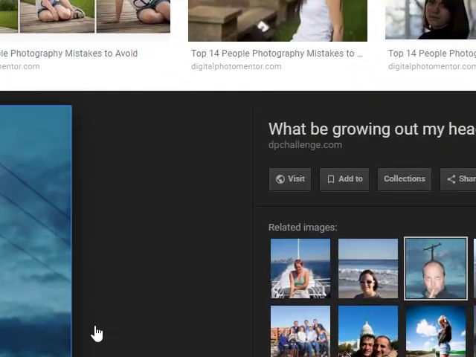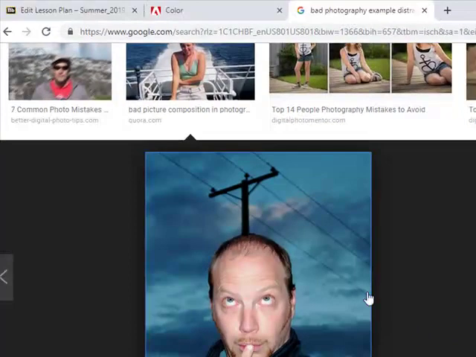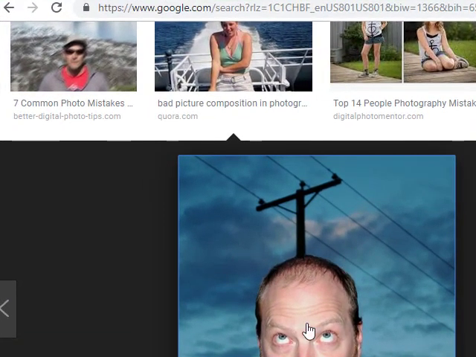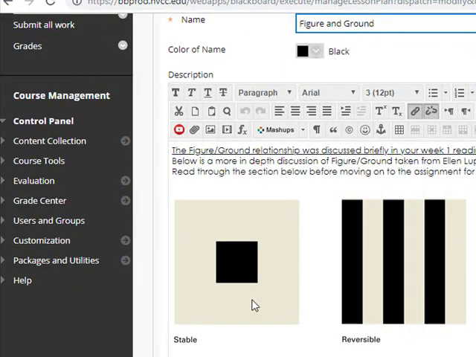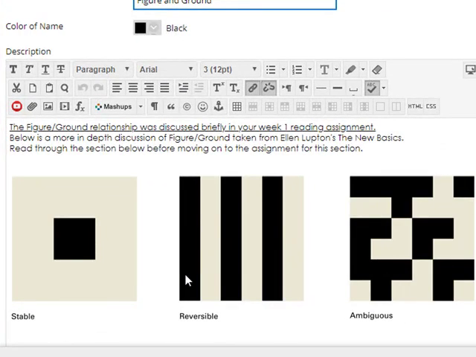Or here's another example, and this one's kind of on the funny side. I think they did it on purpose. But if you didn't want that on purpose, then the figure-ground relationship you'd want is that this is stable, so they're not connected in any way. Most of the time when you have your shape, for this example letters, standing by itself and we can see it in its entirety, that background is considered stable. But sometimes when you move things off to the edges and we can't really see what the original shape was, this can create what's called a reversible figure-ground relationship.